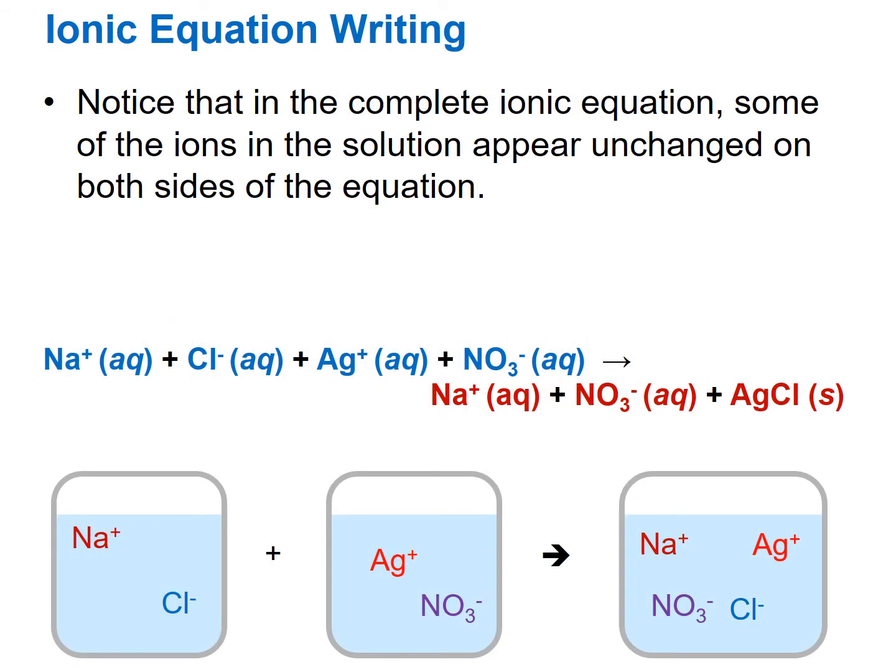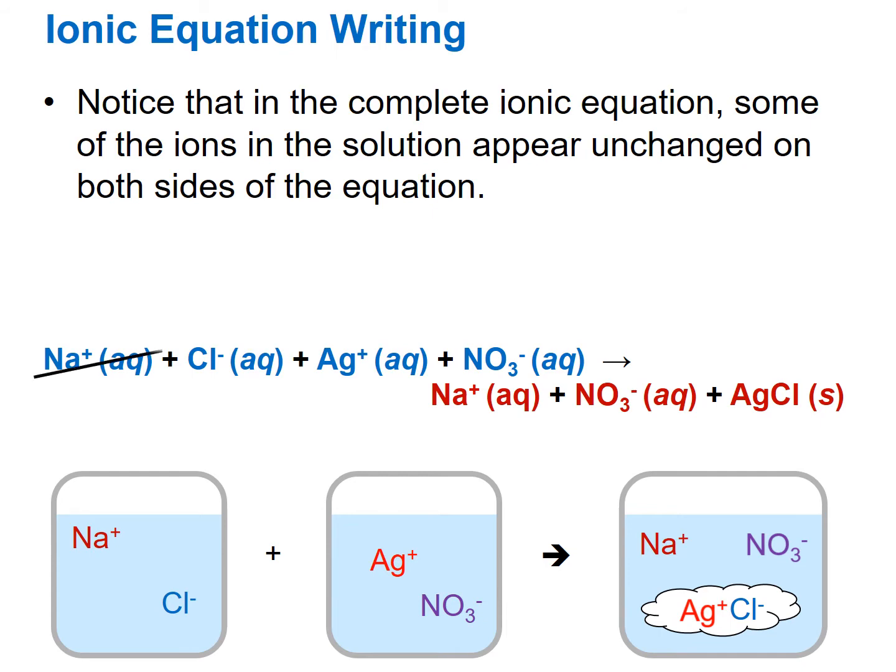Now, in writing the complete ionic equation, you might have noticed that some of the ions on the left side of the transformation arrow stayed ions on the right side of the transformation arrow. So if we look at what's happening in our vat, you see that we have sodium and nitrate and silver and chloride all entering into the products portion of our vat, and that we have the possibility of our partners doing the do-si-do. And when we do, we actually create that silver chloride down at the bottom of the vat, that cloudy substance. But look at what happens with sodium and nitrate. They stay ions. So if we come back to our equation, we can see that sodium is an ion on the left side of the transformation arrow, and it's an ion on the right side of the transformation arrow. In fact, it didn't do anything, and it's a repeating term.